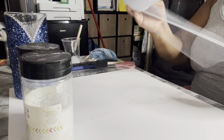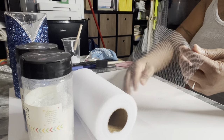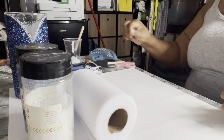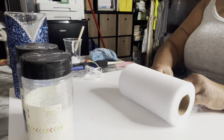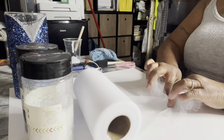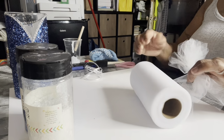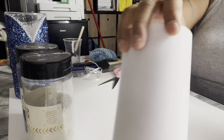So I got the regular 6 inch by 200 yards ribbon. I'll leave the description for the tool. So you want to have some ribbon on hand, and basically just bunch it until we get a whole lot under our fingers, because you can't bunch and make just one. You have to use at least 6. How much crunching you do depends on how many you need to use to make the dress.